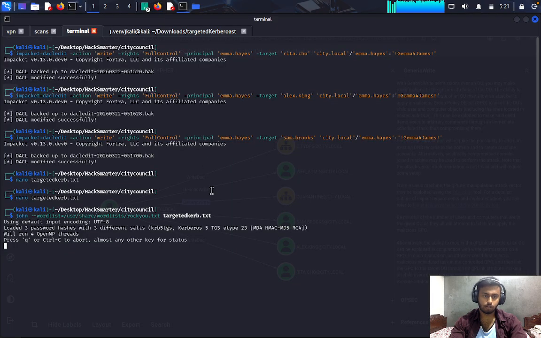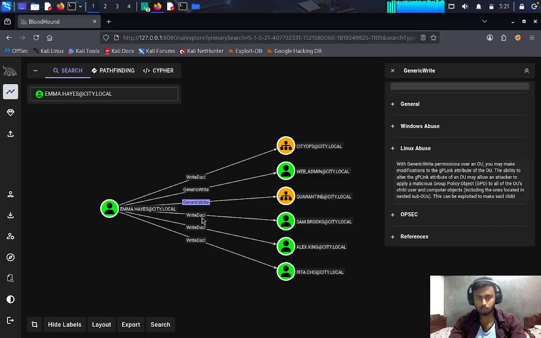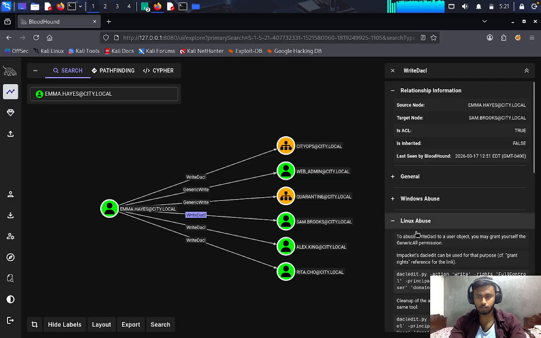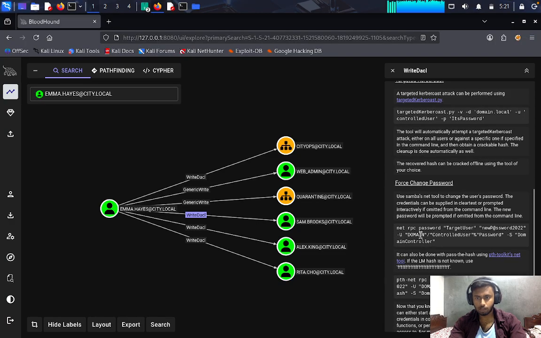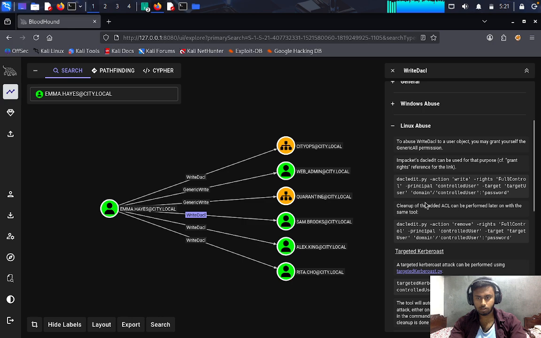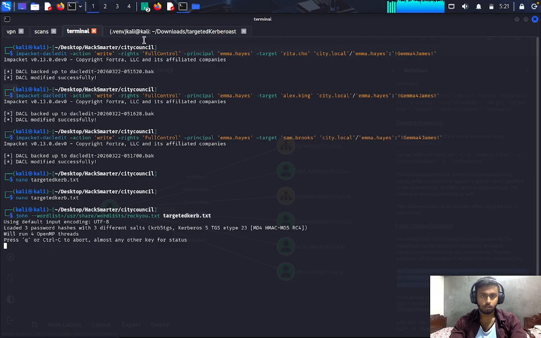Are I affected, has it found anything? Not yet. If not, we can also, I think, force change password with stride attacker. Yeah, we can. Since we have did this, we can also try with force change password. That will be easier, I believe. I'll let that run for a bit.